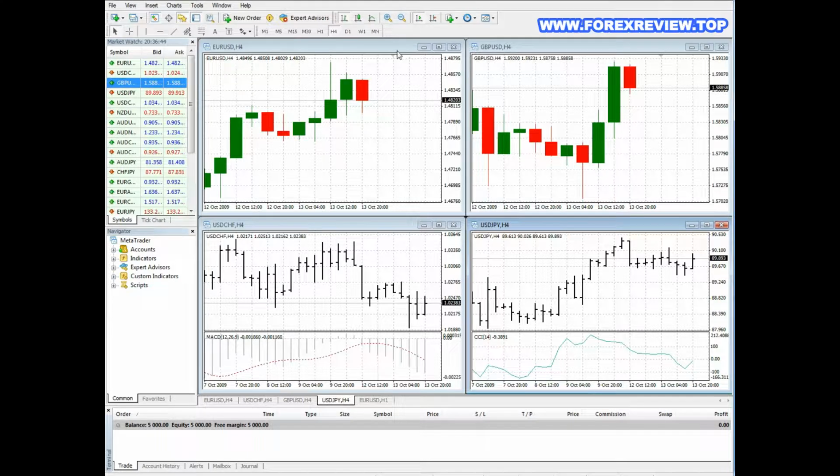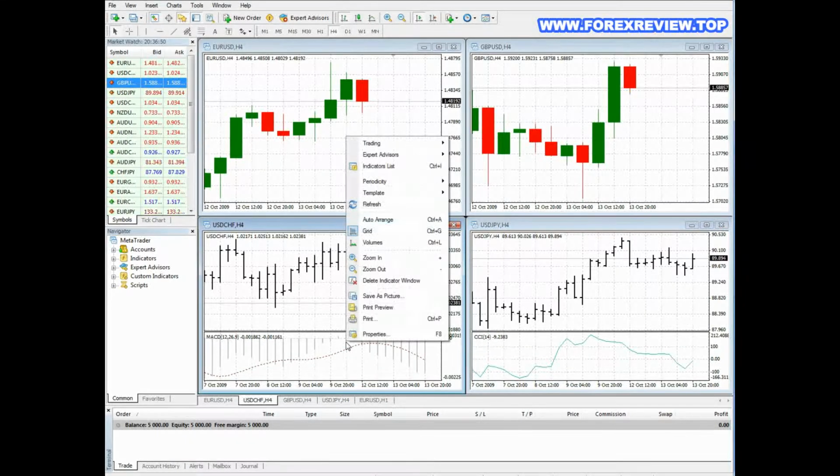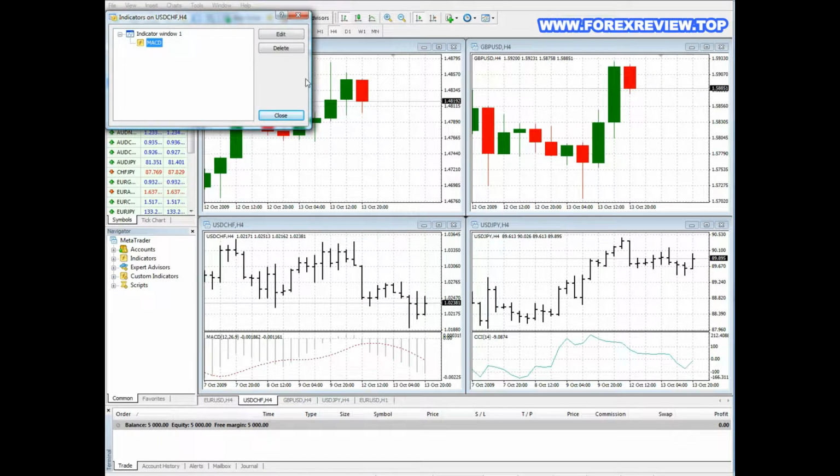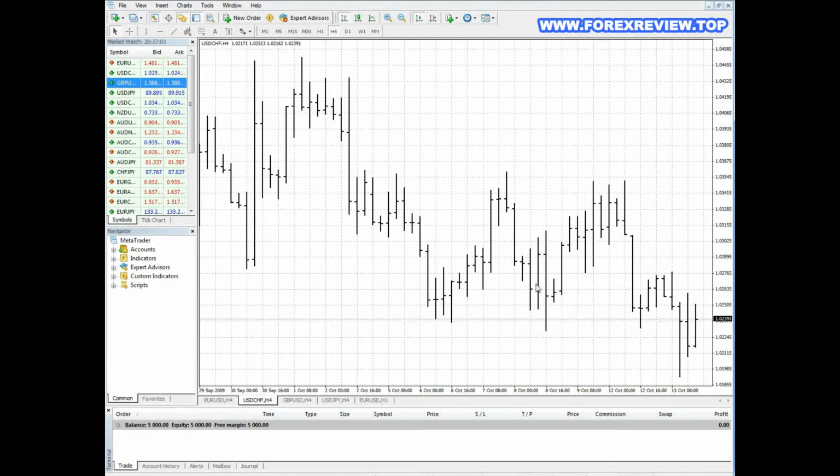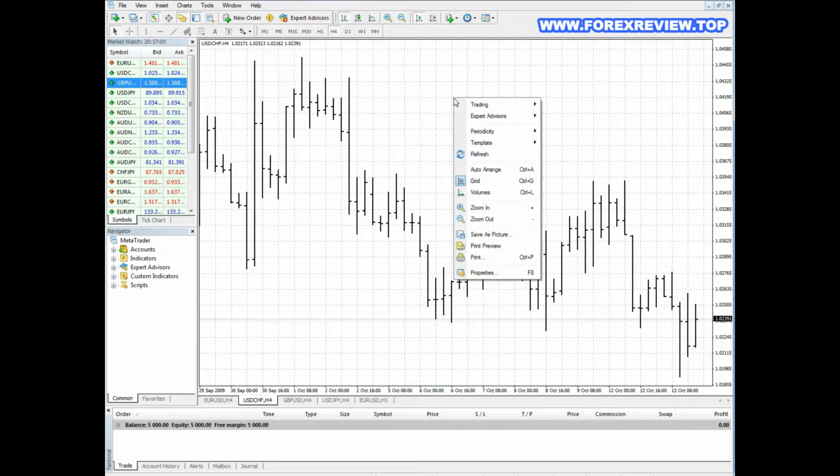All righty. Now, let's go through some of the basics again. Let's say we want a plain bar chart. So what I'm going to do here is go to the indicators list on this one, and I'm going to delete that MACD indicator because I just want a plain old bar chart right here.